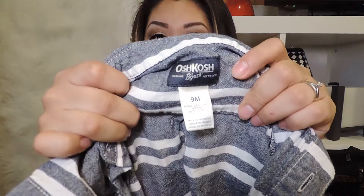Another thing I got from Carter's — well actually it's from OshKosh, which is the same company. I normally don't like short sleeves but I do normally roll up the sleeves anyway. This one is for a 9-month-old and it looks like a jean material but it's not — it's just gray with white stripes. It's just a little onesie. It still fits him, a little big, but that's good because he's going to grow into it. I think it was around $10 to $12.